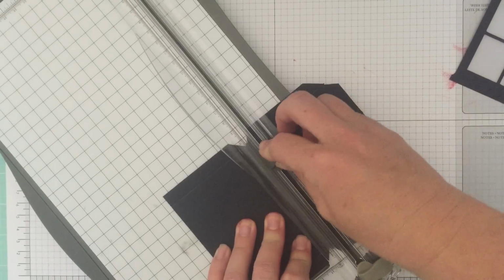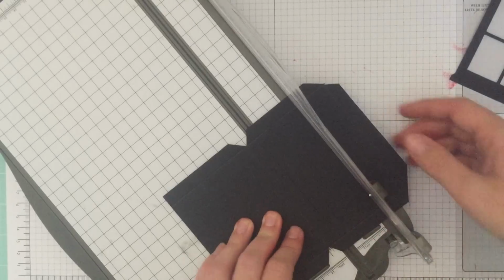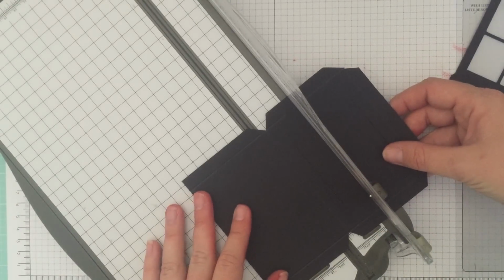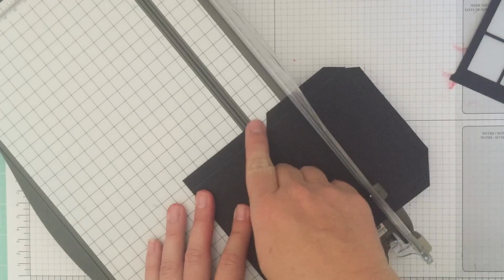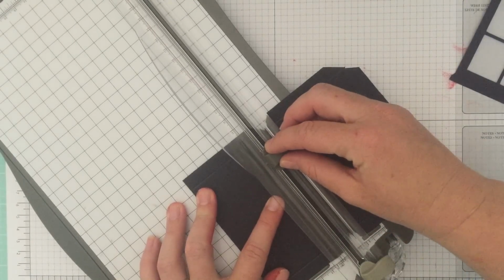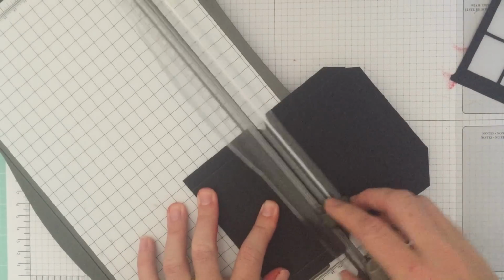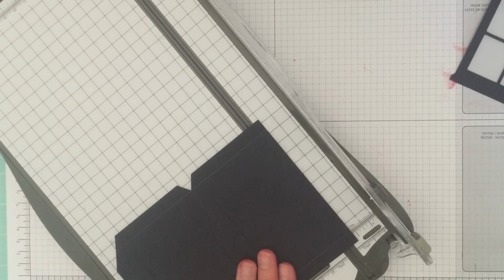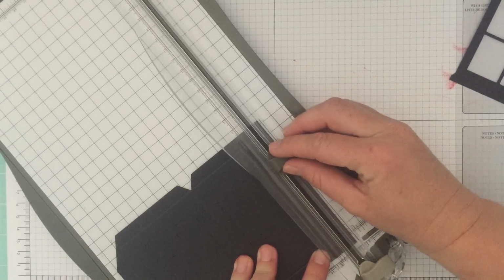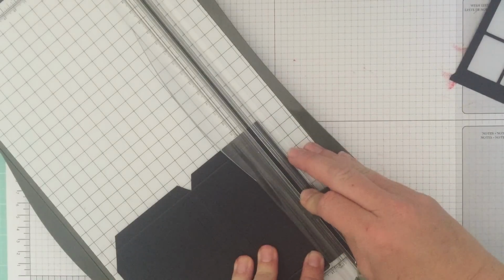So 22.5 down to 28.5. We'll move it over further and then we'll line the same score line but on the other side at 1 centimetre, and we'll do the same, 22.5 down to 28.5. And then what we're going to need to do is just turn it around the other way and line your edge up on that 1 centimetre. And cut down again, 22.5 to 28.5.